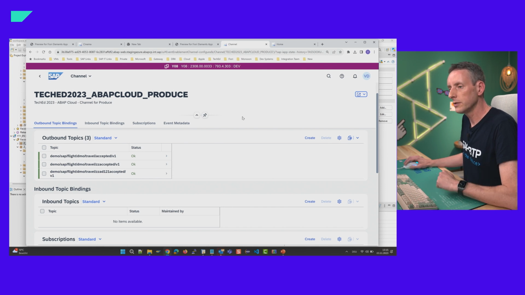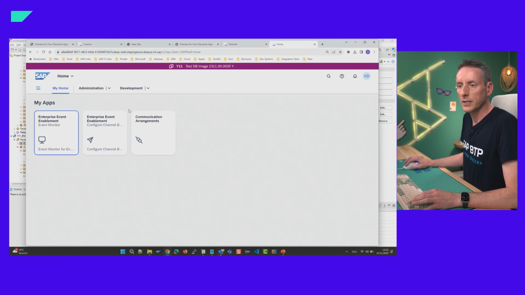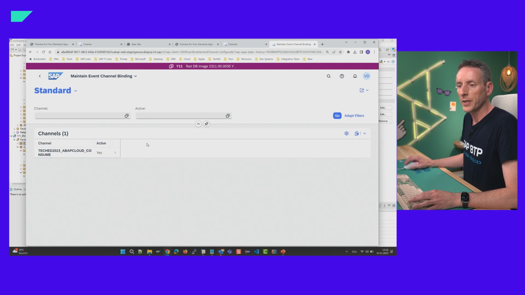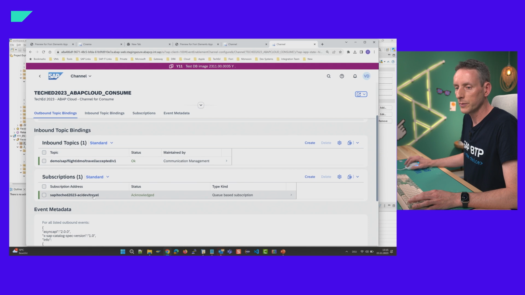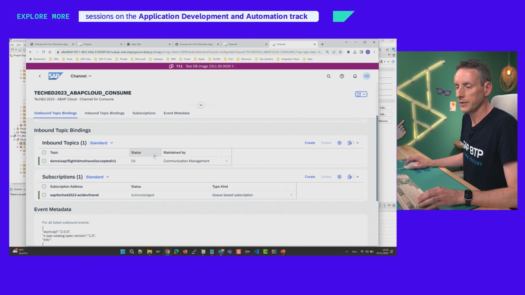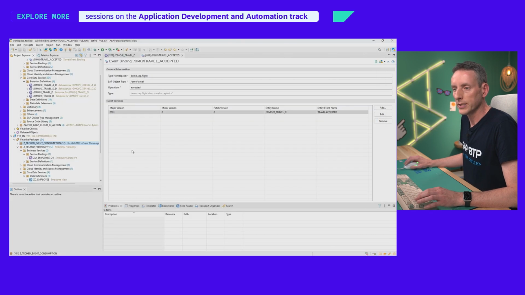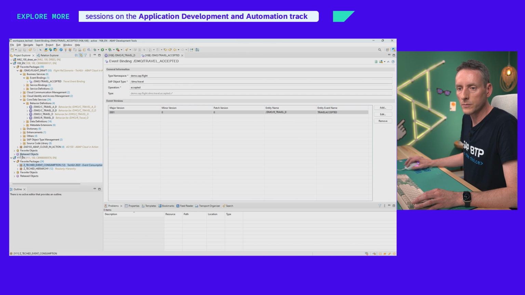And on the consuming system, we have a similar thing. On the channel binding here, we have an inbound topic and a subscription. That inbound topic also refers to this travel accepted event. And with that, we can then go to the target system.